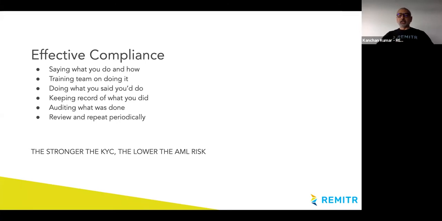But the most important part, there are so many terminologies that we're going to talk about here today, and I'm sure many of you would already know about this. KYC is the most important part of the entire piece. The better you know your customer, the lower the anti-money laundering or counter-terrorism financing risk, because you have possibly established the credentials of the customer, so you can trust the customer a bit more. It's called a risk-based approach, and that's what really helps keep most companies efficient about compliance. Otherwise, if you do not know your customer, you have to look at every transaction with the same degree of detail, and you would ask for a lot more data, which is neither efficient for the customer nor for yourself as a business.